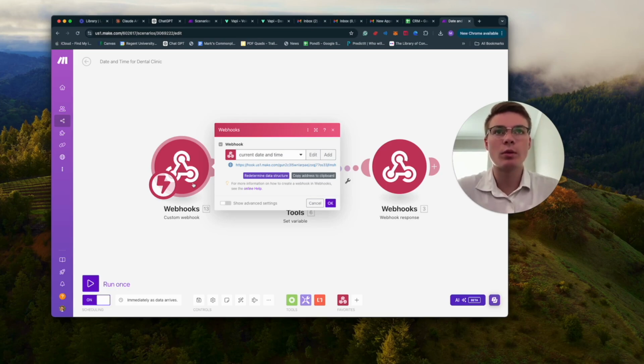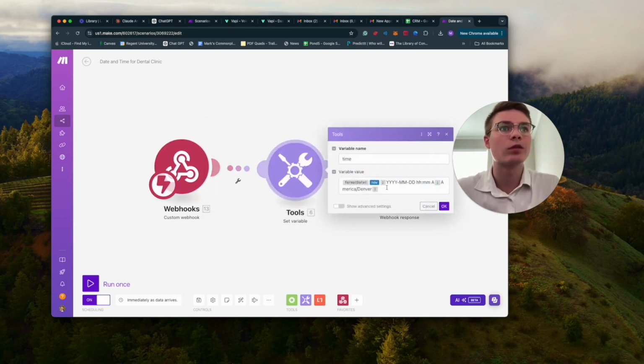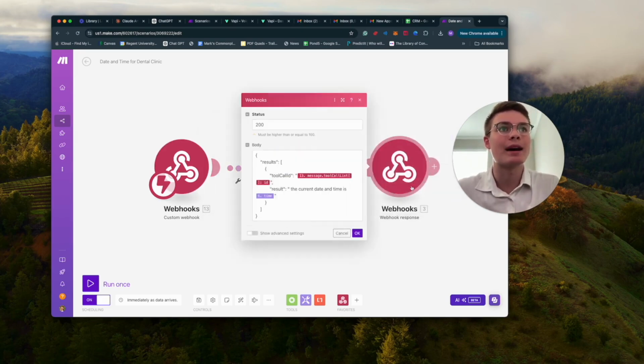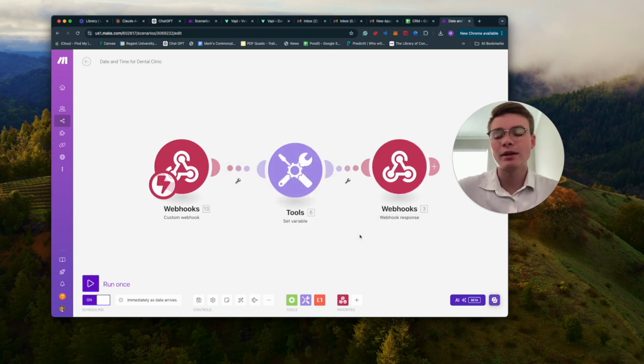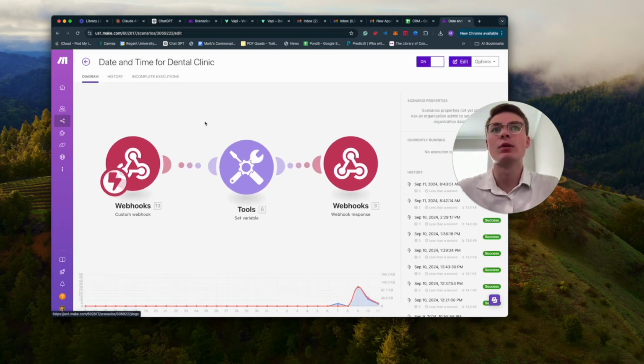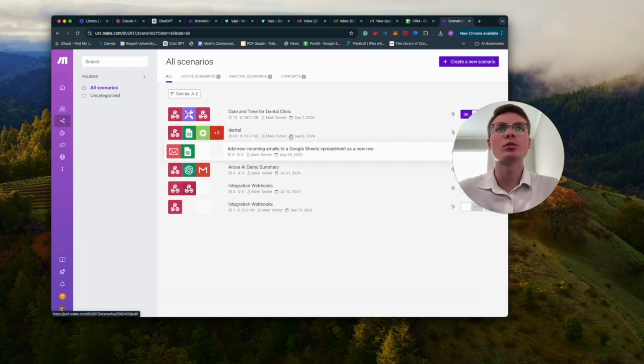So what we have to do is connect it to a webhook here. I'll show you how to do that. Don't worry. If it looks complicated, I'll make it very simple. And you can connect it to an actual calendar, format the date, and send it right back to the AI receptionist. So, I mean, if you're wanting to book appointments, it is helpful to know what day it is. So, okay, the next thing we want to do is go and see the second scenario we're using.